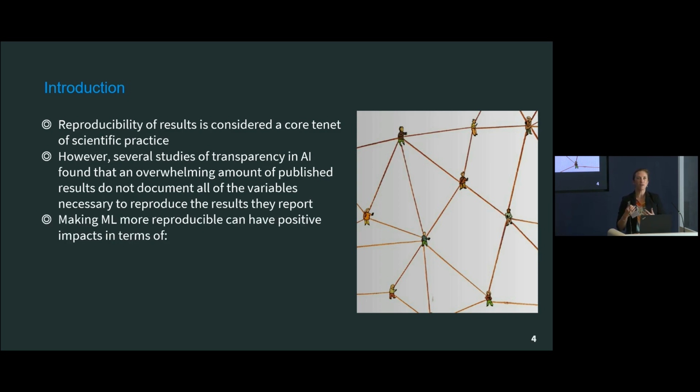And I think that above and beyond core scientific practice, which of course is very important, improving the reproducibility of machine learning can also help the ethical aspects of AI, for example, by providing a bed for testing these models, for detecting biases, for improving fairness, but also sustainability, because ultimately you reduce wasted resources, you improve the building upon existing work, and so you don't always have to start from scratch.